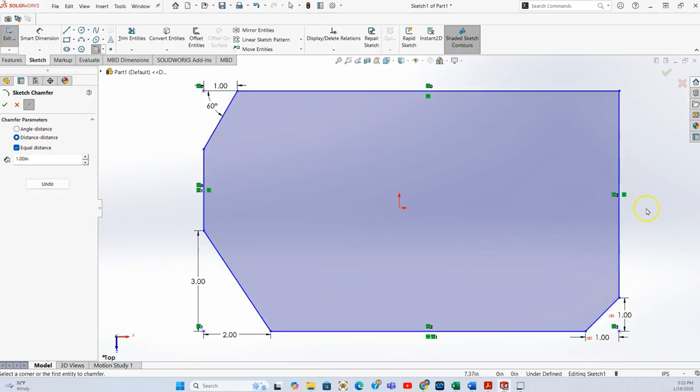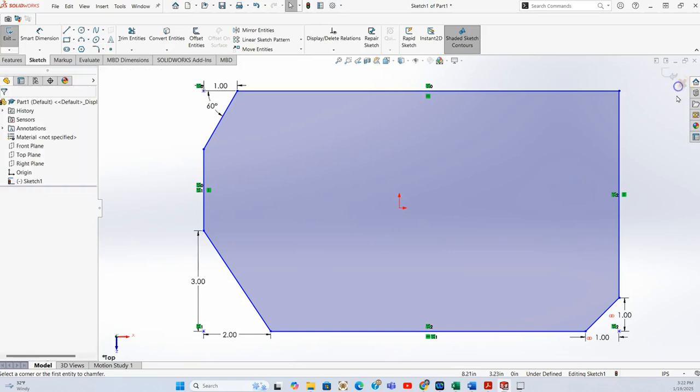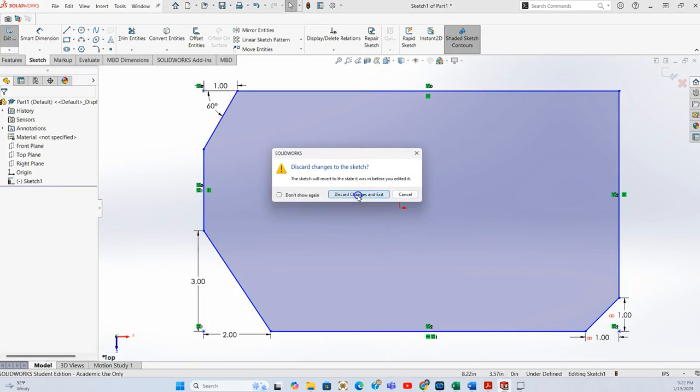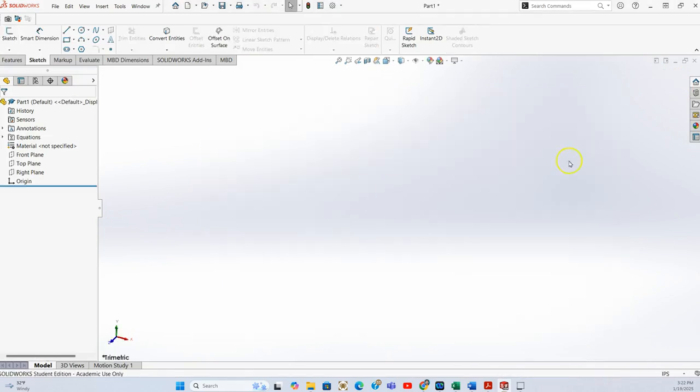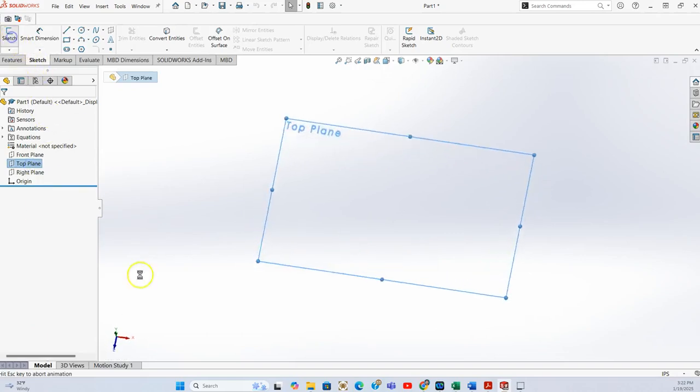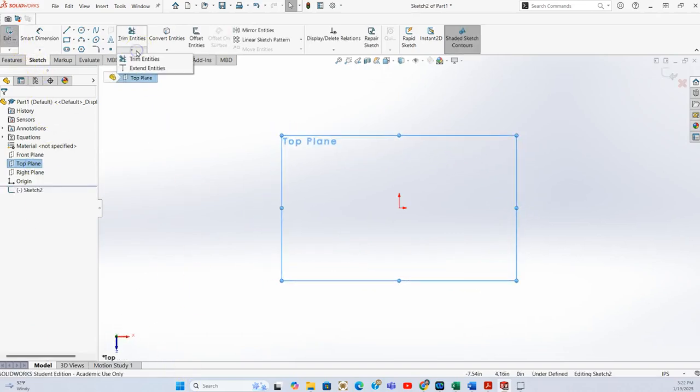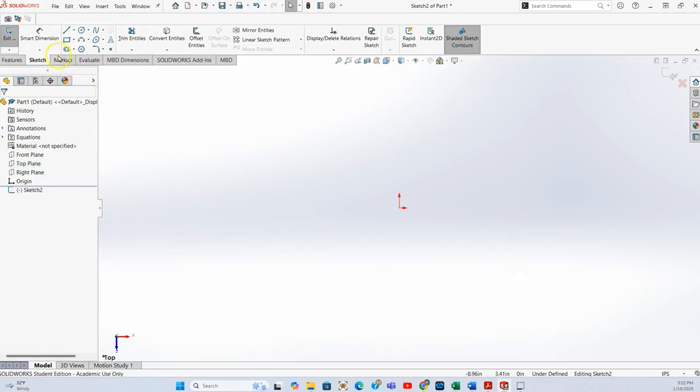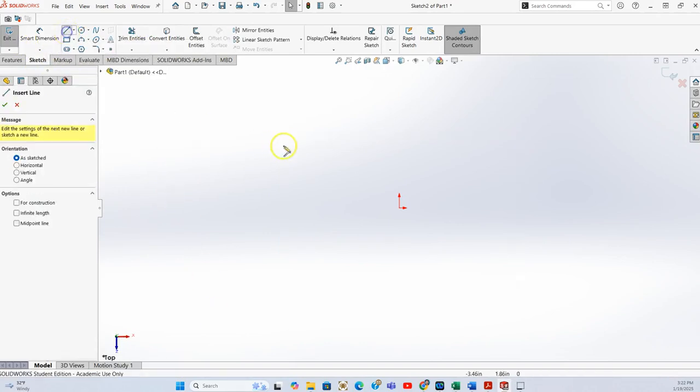Then moving on to the next, I will close this one and go to this plane, go to the sketch. Now we will go to the trim entity. So I will draw some lines.